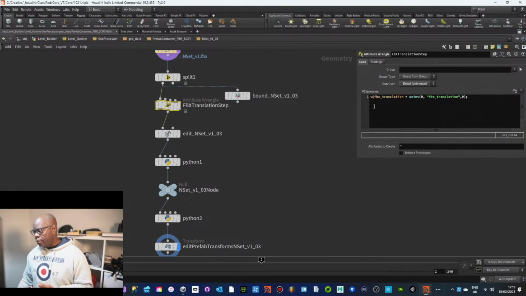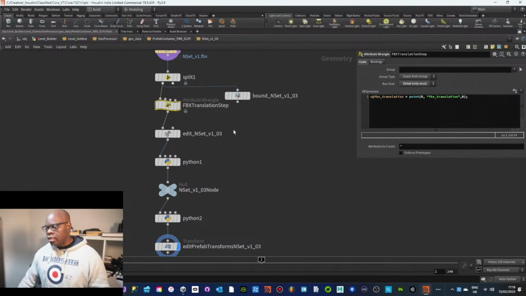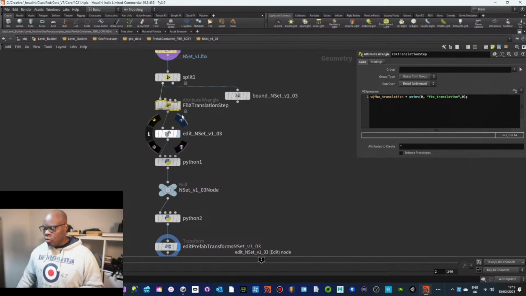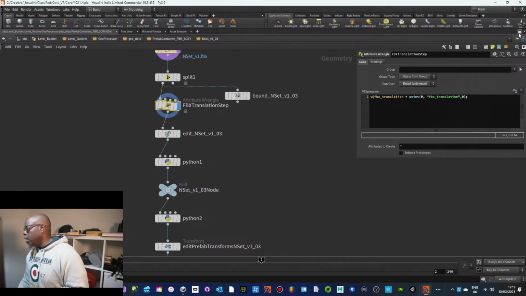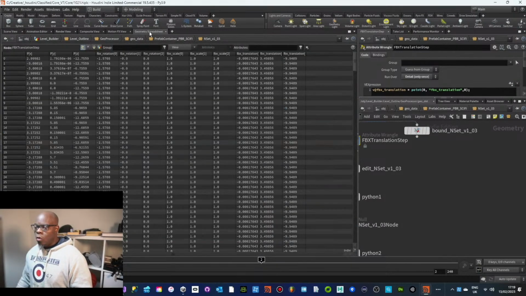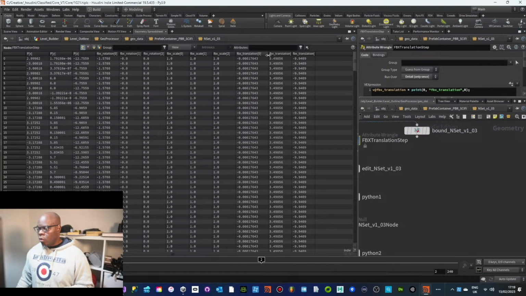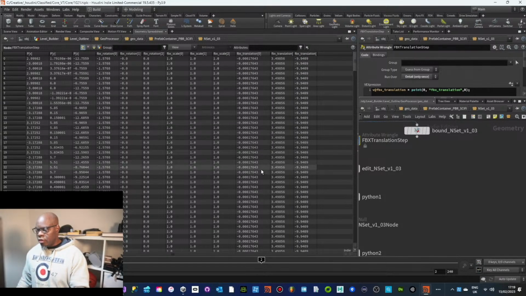So I want to have this as a detail. So we're making a detail here called FBX translation. So what's FBX translation? I'm just going to quickly reference this here, and we'll go over to the geometry node. And so within the FBX, we have this information, right?